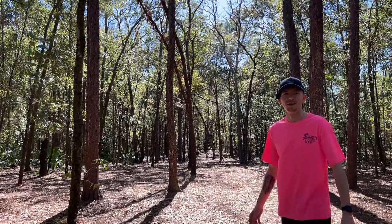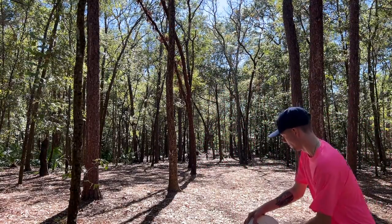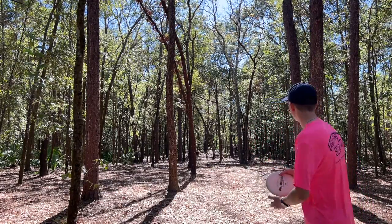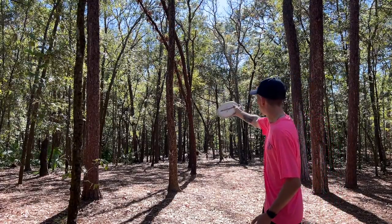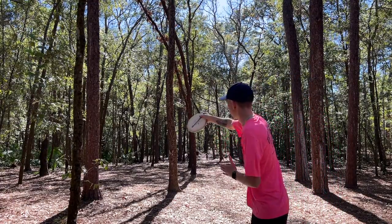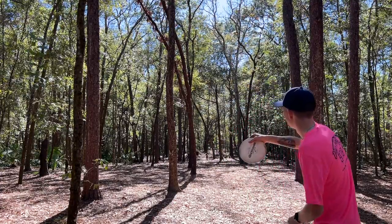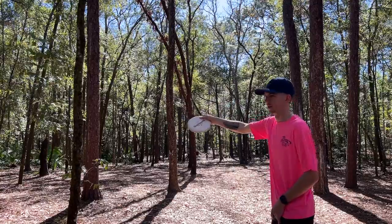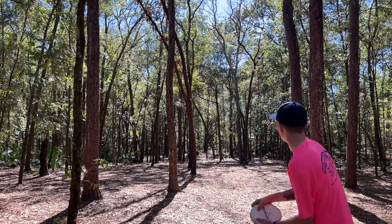No way. I hit the palms behind the basket going chain high. It's almost like an air bounce shot, because what I'm trying to do is it's such a sharp corner, but I need it to still have the air by the time that it's at the end of its fade. So that's why I'm throwing the understable discs nose up on a hyzer, because as they flip up, they're actually kind of rising rather than crashing. And it's one of my favorite shots to throw.